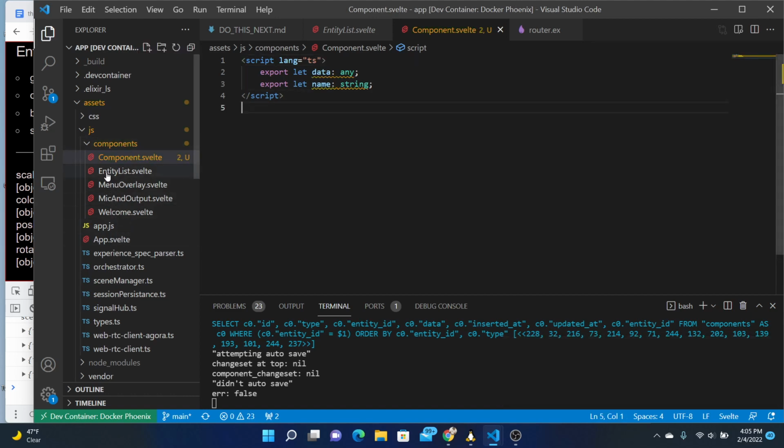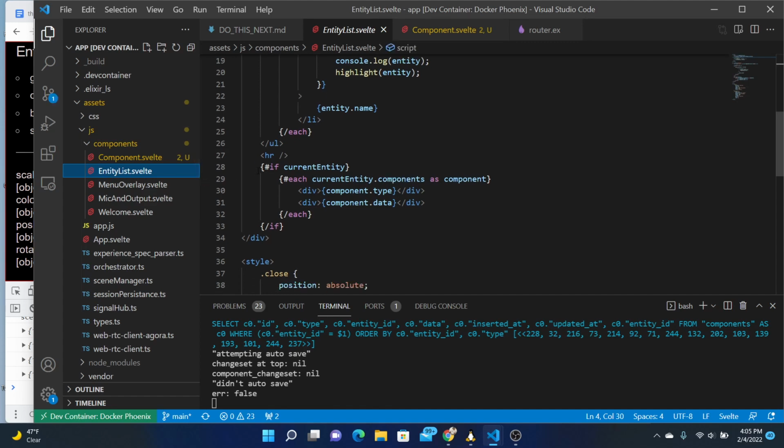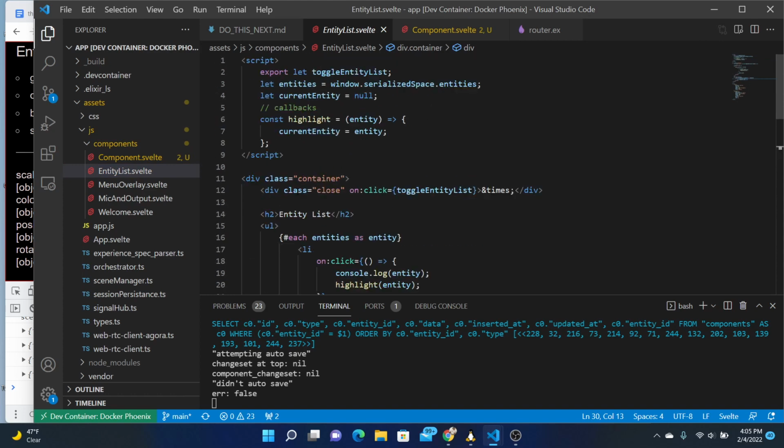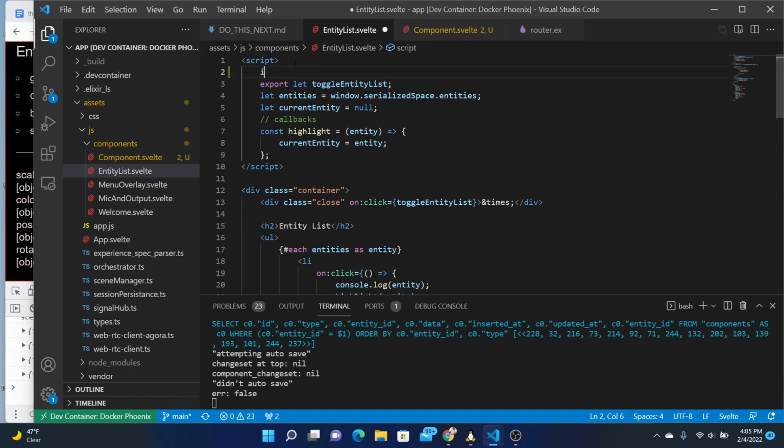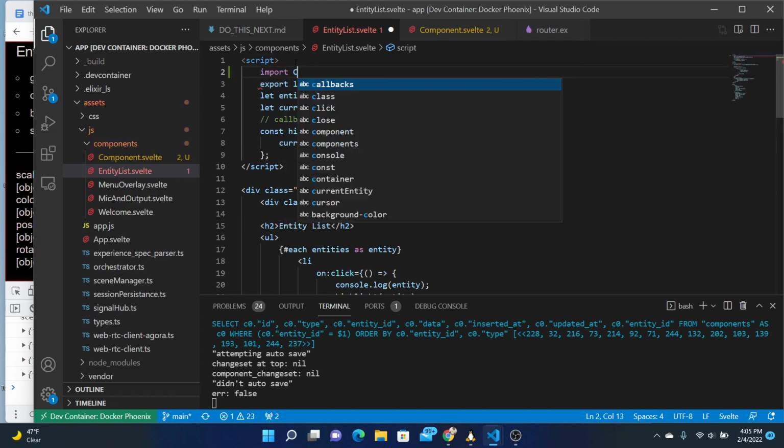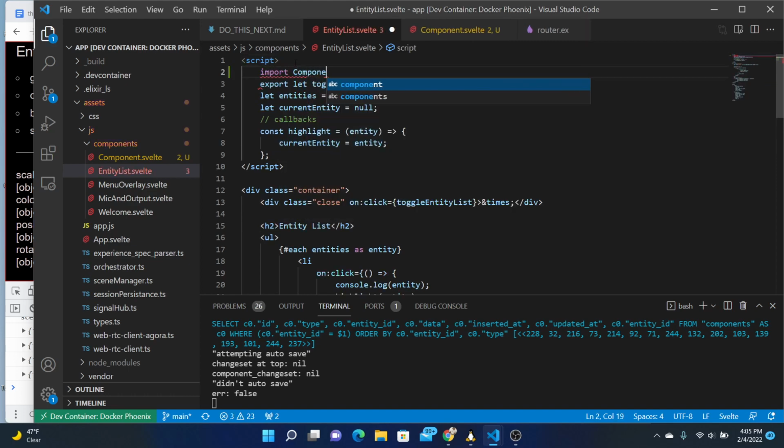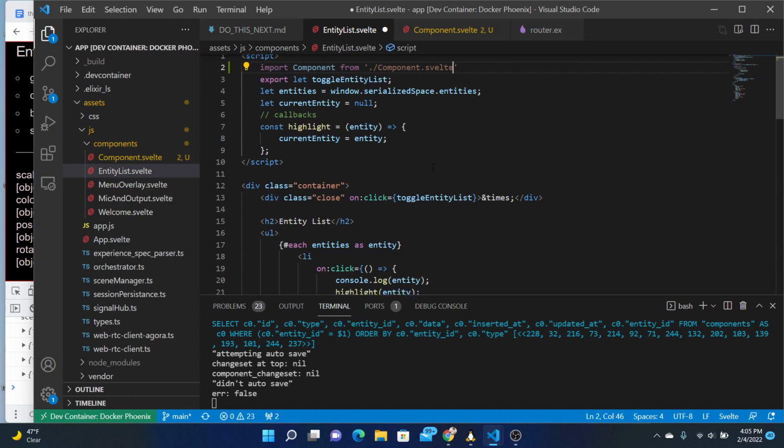And in the entity list for every component, now we'll just include a component. So let's import component from component.